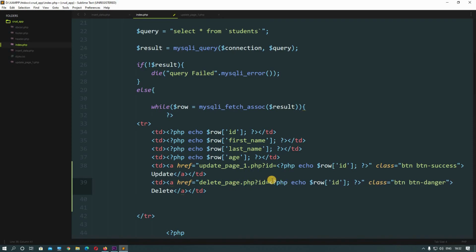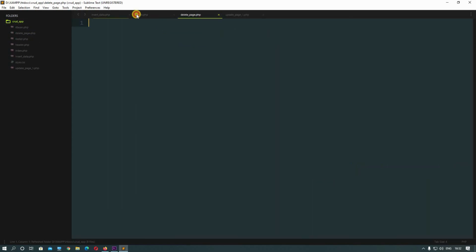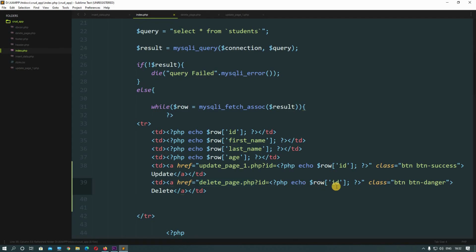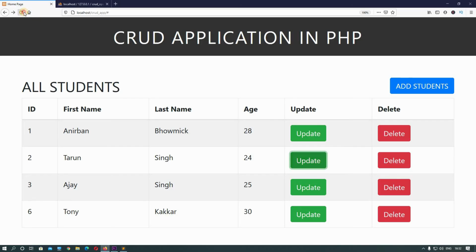Delete page.php. Save this, copy delete page.php, and create a new file with the same name in here. Here also we are sending the ID to that particular page when we perform the delete operation. So let's check if it's working or not.